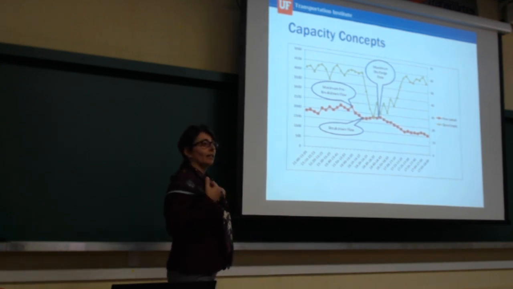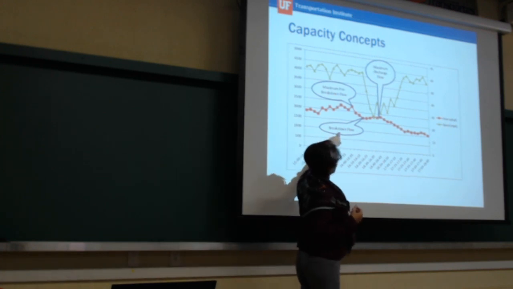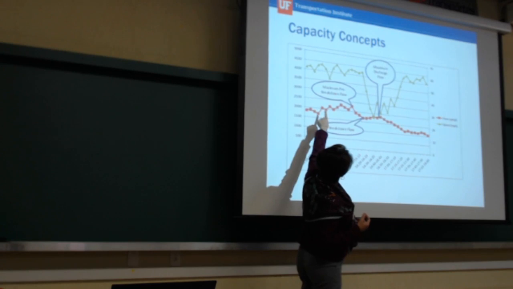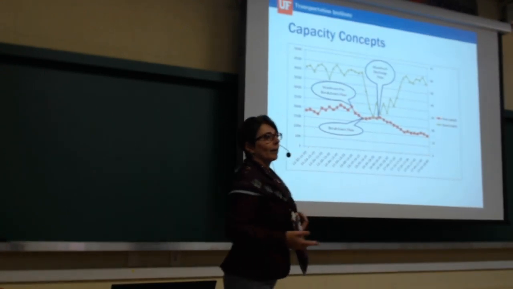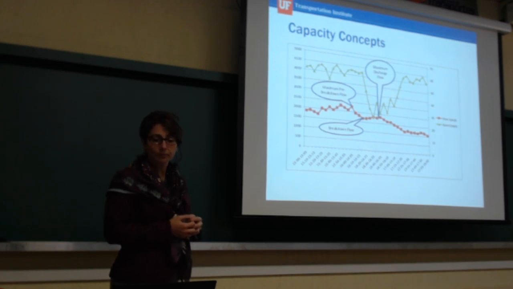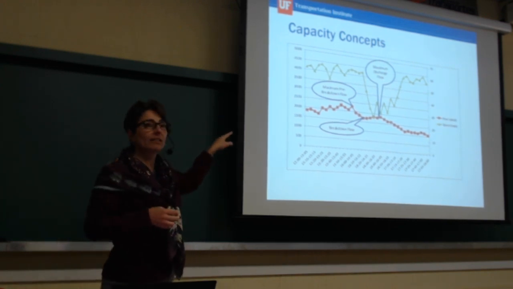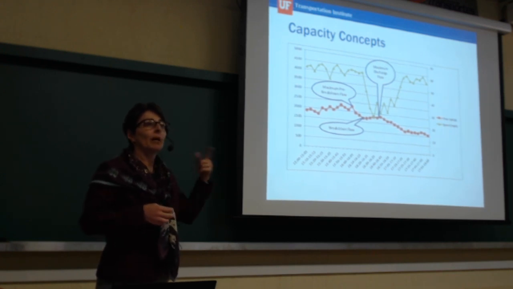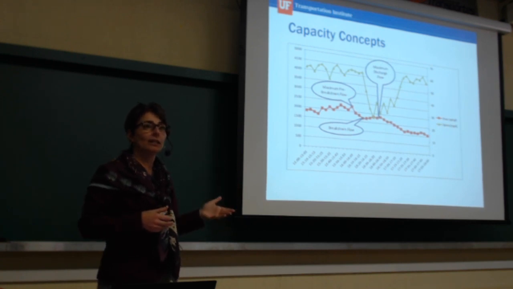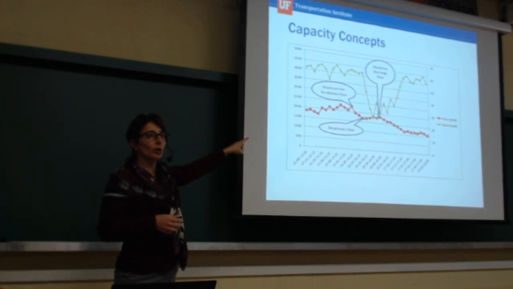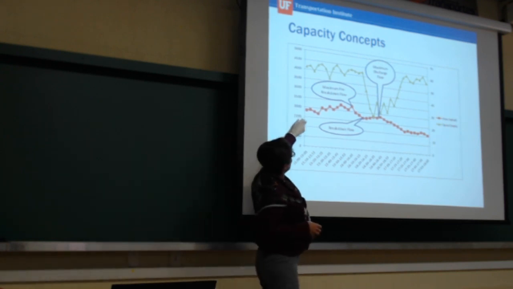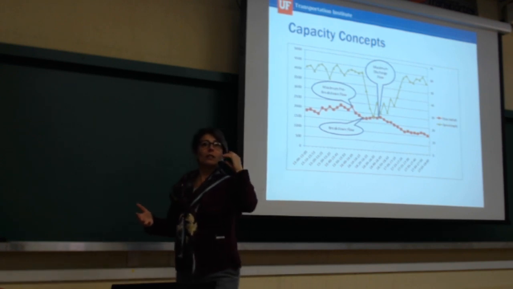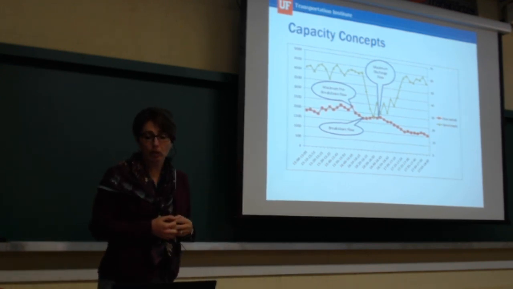So if you are a researcher and you're trying to determine what is capacity now, what should I use? You have options. You can say, okay, it's the breakdown flow, which is not the maximum. You can say it's the maximum pre-breakdown flow. And then you have another number which relates to the maximum after breakdown happens. And if you do this kind of an exercise for multiple sites in multiple days, even at the same site, every day you collect data, you'll see a different pattern. You will not always see the same thing. Sometimes it will break at 2,000, sometimes it will be 1,500. And it will fluctuate. And so you can get a distribution of what that will look like.